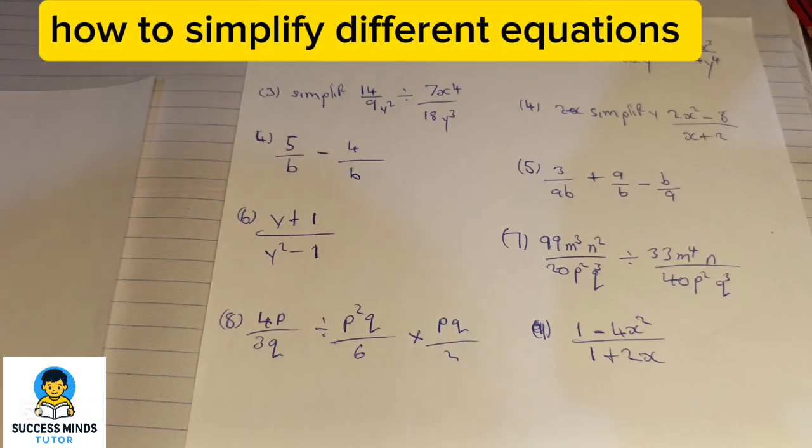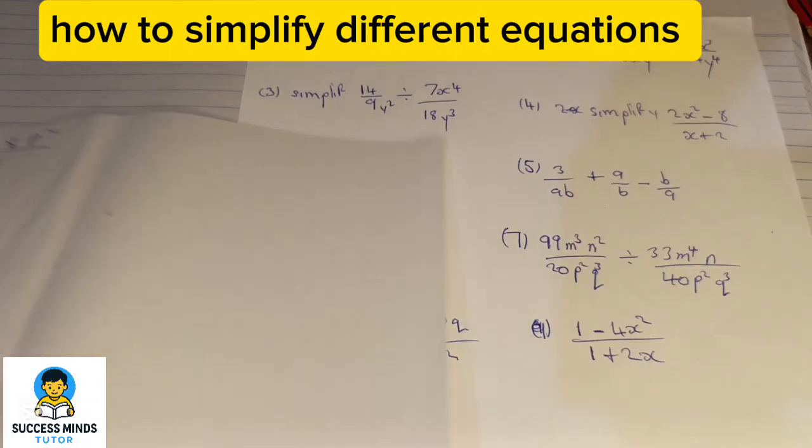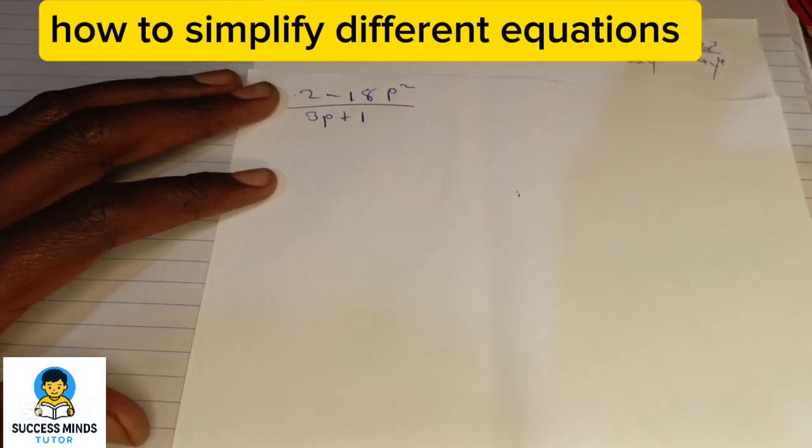Okay, so guys, today we're going to look at simplifying different kinds of questions. We're going to have about 9 questions. These questions have been taken from different past papers: there is one from 2025, 2024, 2018, and 2019. We have all those kinds of questions here. So we are going to start with our first one.